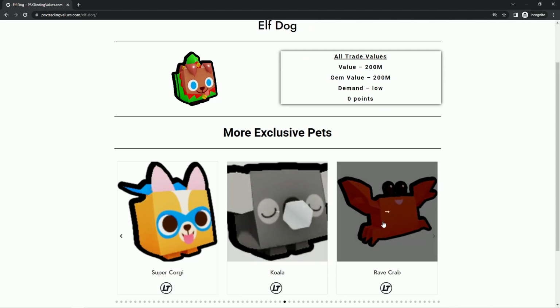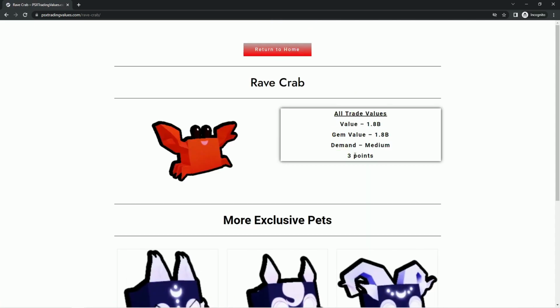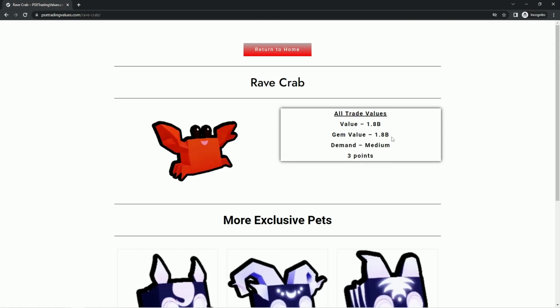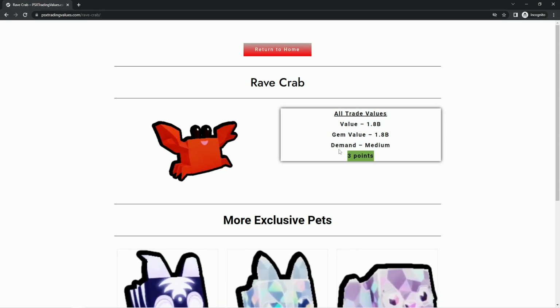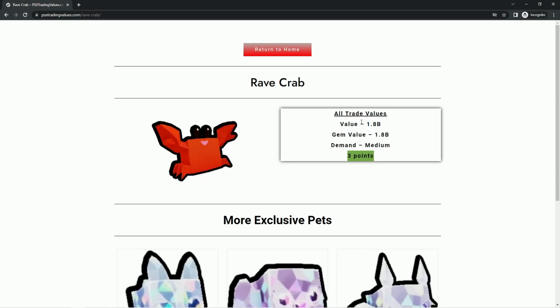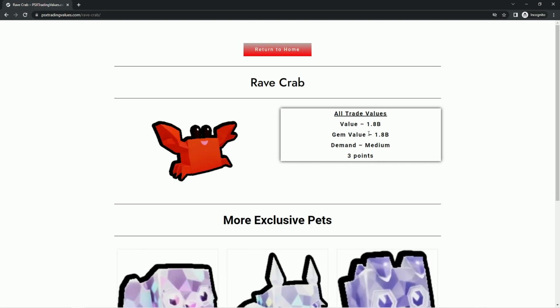I think this koala right here, the rave crab, for example, these are good examples. So this one's a 3-pointer. The man obviously is going to be medium, because now people are going to start looking for these pets because they're high points to put in the Hugatron machine. So keep a lookout on these. You might be able to raise the price on this to like 2 billion if you find the right person. So good luck with that, guys.